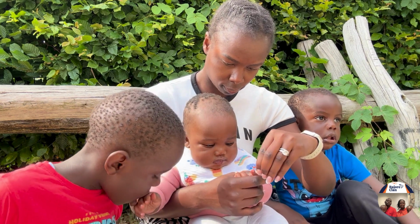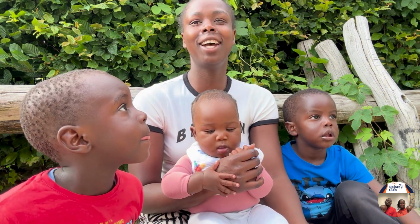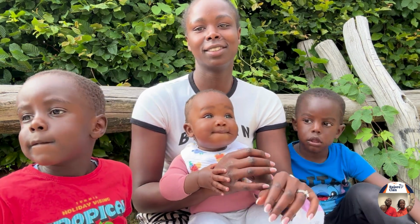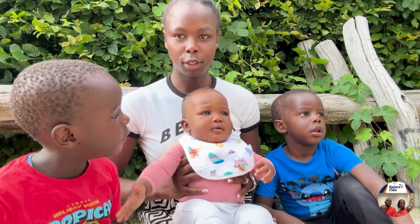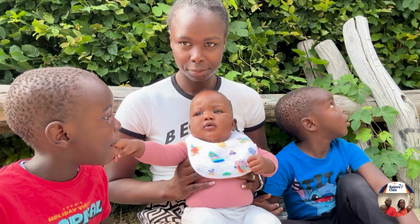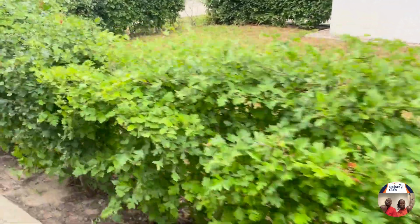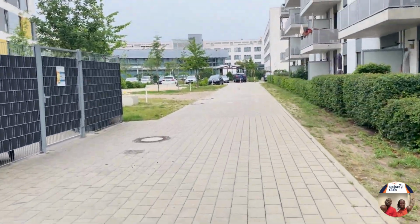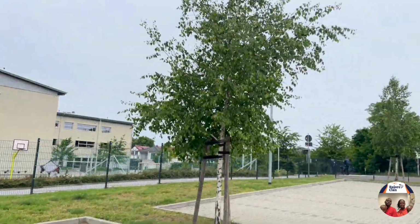So one of the disadvantages of the chance card visa, which is for the job seeker looking for an opportunity within the 1 year, is that you cannot leave Germany. That I didn't know. You can travel in Berlin, you can go to Cologne, Munich, but you cannot go to a different country, because it's not a Schengen visa. You cannot go to Austria, you cannot go to France, because you're looking for a job. They want you to concentrate in Germany as you look for a job in Germany.